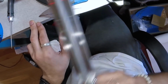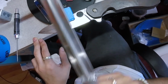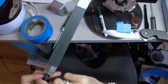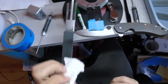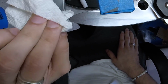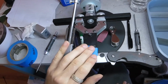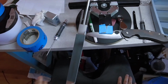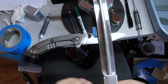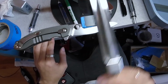There we go. Now I can check with this big bright lamp above me. I can see this scratch pattern nice and clearly, and I can see what the stone is doing. It's not 100%, but it's very, very close, and so that's good enough for me. So now we found our angle. It's going to work on both sides. I'm not expecting it to be dead on. That's okay.